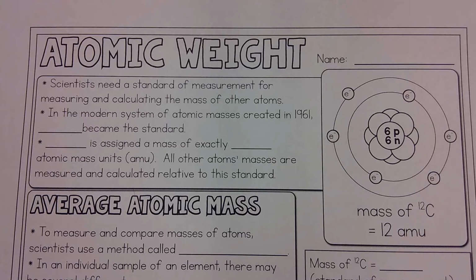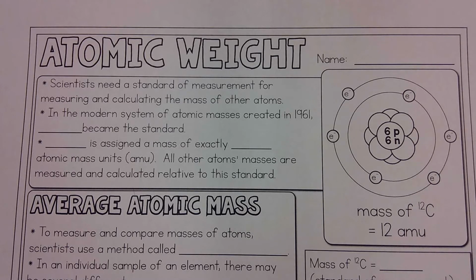Because atoms are so small, it's not like you can put them on a scale, right? So scientists needed a way to talk about the atom with scientists around the world. There needed to be a standard, just like there's a standard unit of measurement for length, the meter, for mass, the gram, for time, the second. There needed to be something standardized so that all scientists around the world would know what other scientists were talking about.